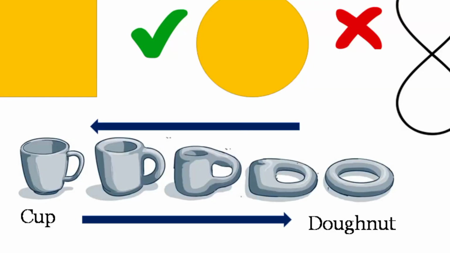It doesn't. So right on the screen, as you see, is the famous example of homeomorphism, where the cup is turning into a donut and the donut is turning back into a cup. That is why I have given arrows on both sides. Now the cup turning into a donut and the donut turning into a cup is a very typical and classical example of topology. That means this particular shape of the cup, when it is turned into a donut and when it is going back, the function and its inverse function are also smooth and continuous.